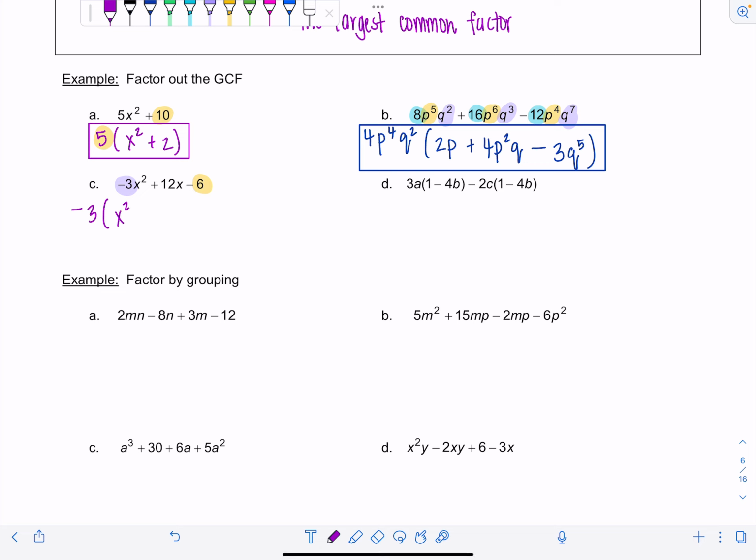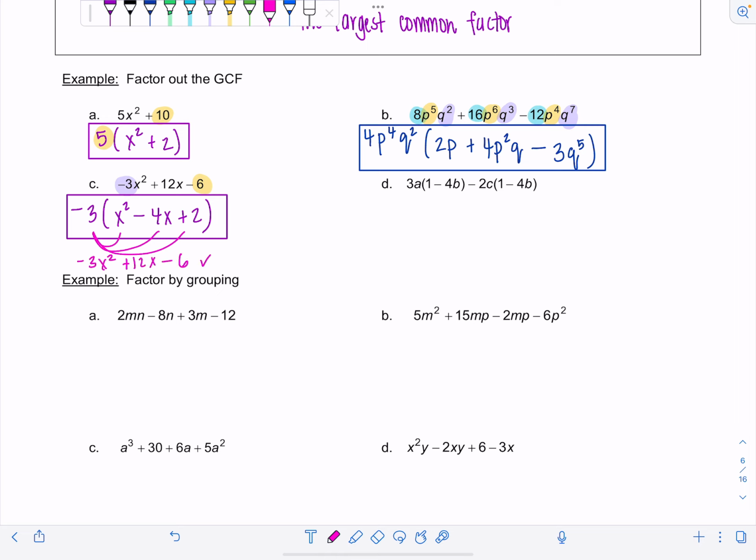Now, I need to switch the signs on all the terms because I'm factoring out a negative constant. So this is going to be minus 4x plus 2. Okay, and if you're ever nervous whether you did it correctly, after you box it, you can just use the distributive property, distribute again to check, on your scratch paper. Yep, -3x squared plus 12x minus 6. See how easy you can check. Or you can design your own little math worksheet and give it to your friends. Why not?